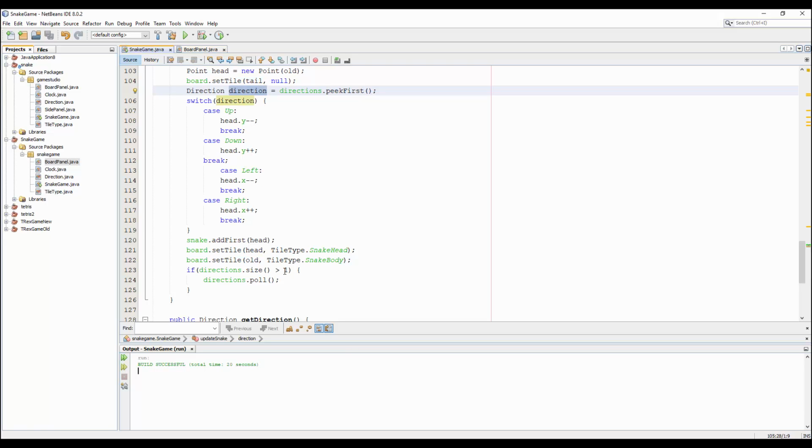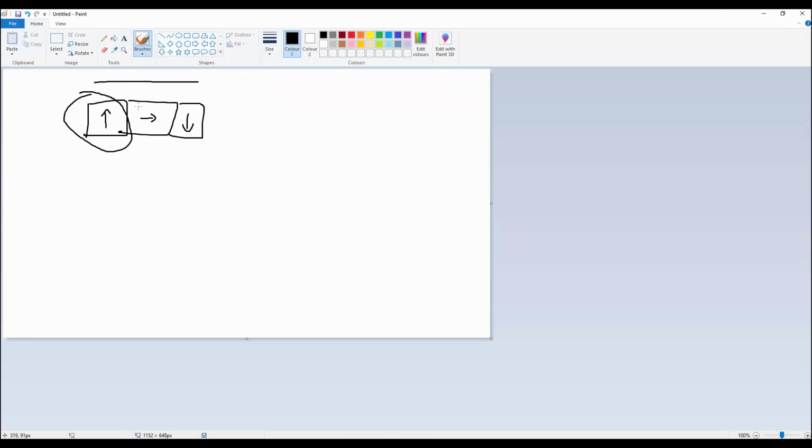So for every update I can get the direction and then update the snake. Every time you press a control button like up, down, right, left, you add the direction to the direction list, so we can get the next direction when we update the snake.